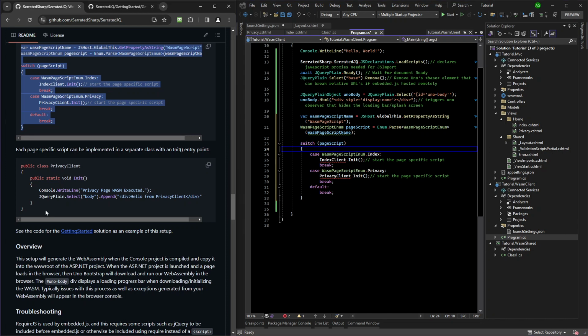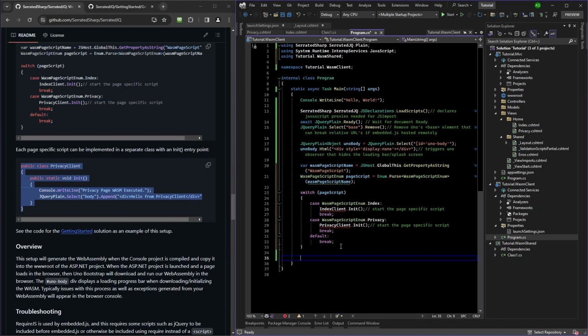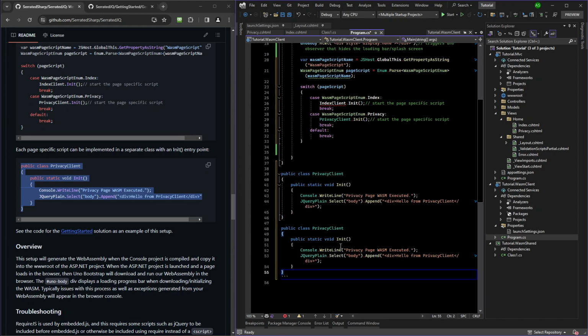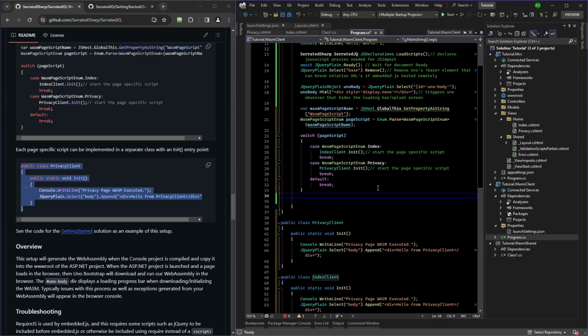And we're going to add, so I would put these in separate class files, of course, but we're just going to drop them in here for the sake of getting things done quickly. So these are basically, if you were to think of these, two different page-specific scripts. And you could have other components that call into other scripts, but this is sort of the entry point for that page.